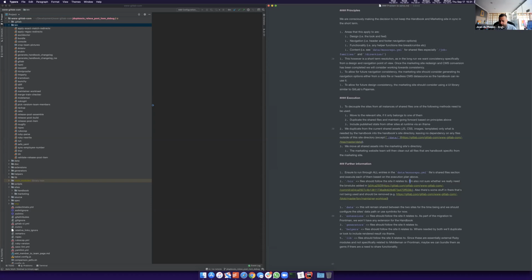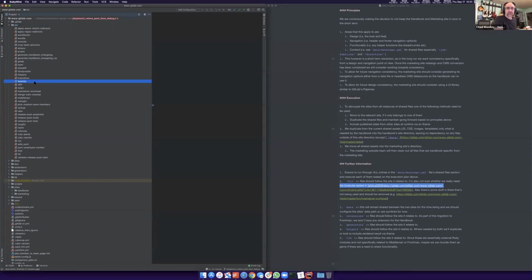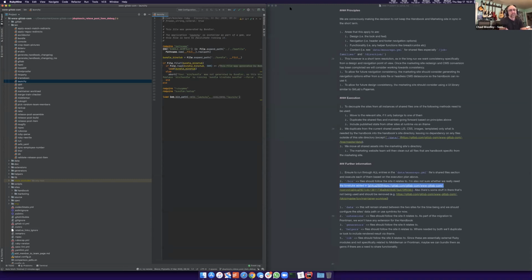I'm also not sure whether we really need the bin stubs. Bin stubs are related to Ruby gems. They're just from bundler. Yeah, but you don't need them in your repo. You do. They allow you to run things without typing bundle exec. That's their purpose. Yeah, but that's nice to have. No, it's going to be a Ruby repo, there's going to be a bundler at the top of it, unless we move everything down to the sites and make those the roots and there's nothing at the top. So if there's a Gemfile at the root, it makes sense to have bin stubs at the root. They're not a big deal. They're just part of Ruby gems.